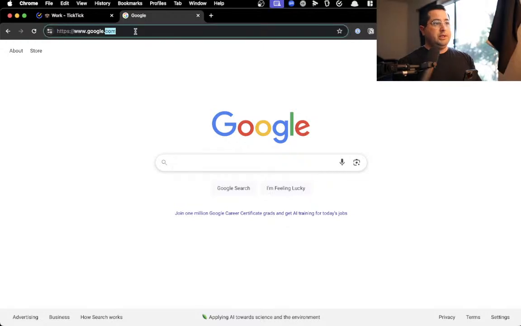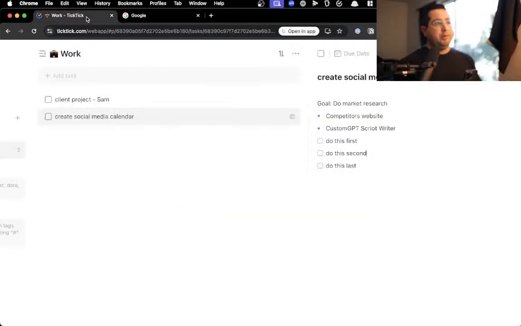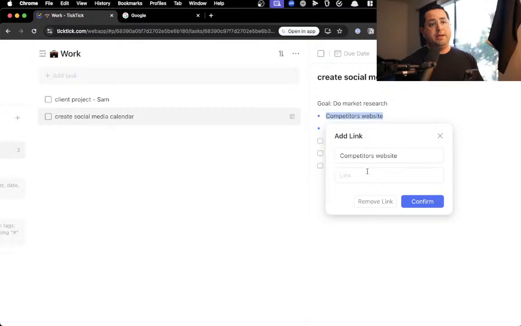So I'm going to double click this URL and copy it, Command C, go back to my task, and then I'm going to highlight this word, and then this little link right here will turn it into a hyperlink. On the paid plan, it will automatically add the link for you, but since we're on the free plan right now, I'm going to paste the link and click confirm.